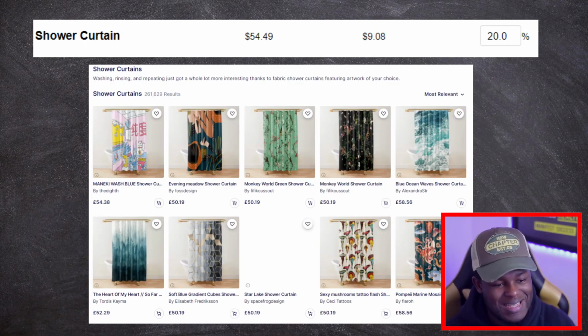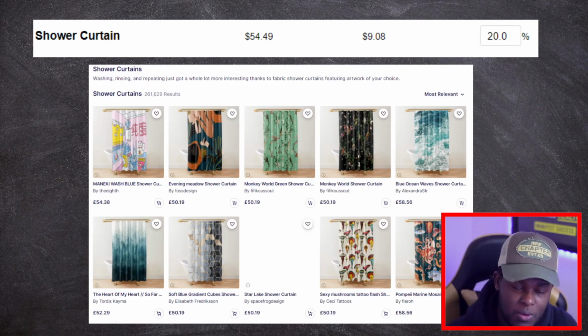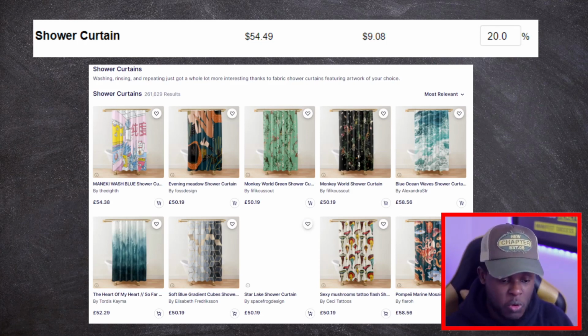Now, moving us on to the third product, we have one which is probably one of the weirder ones in this video, and it's shower curtains. Now, a lot of people will probably think shower curtains are something that they will never sell. I myself have sold shower curtains. Other people, as you're going to find throughout this video, have sold shower curtains, and if we can do it, so can you. Don't sell yourself short.